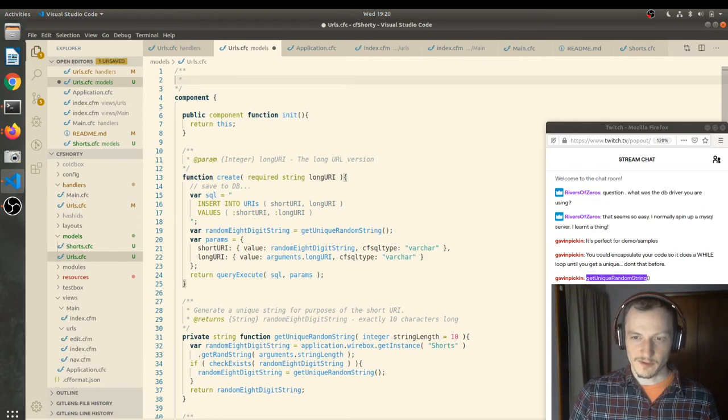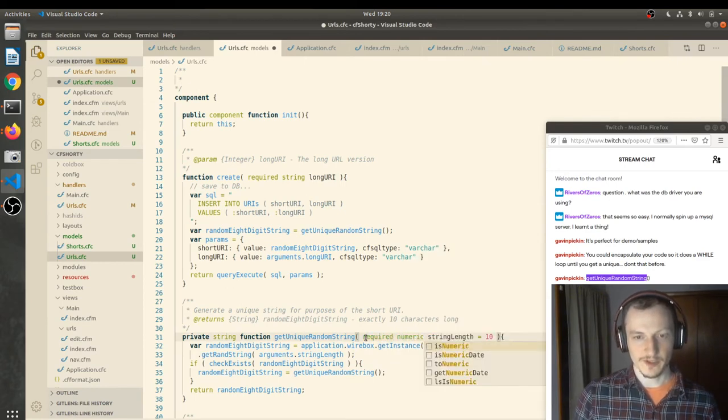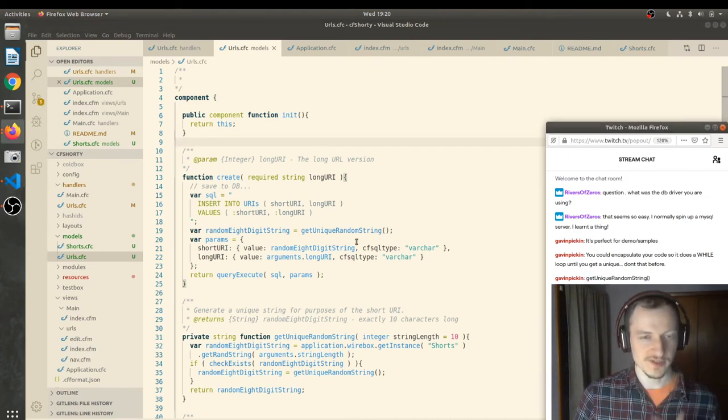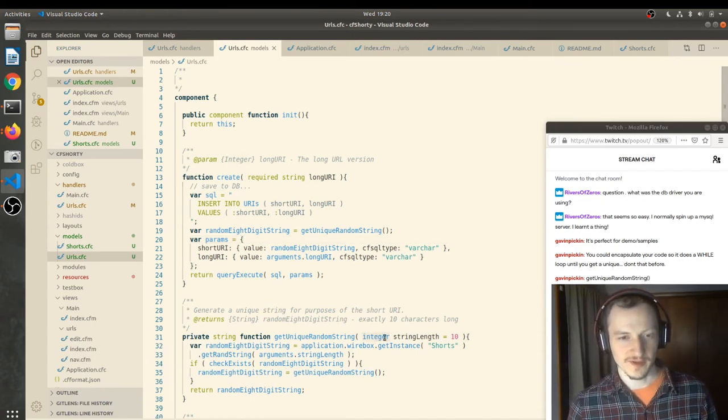Gavin's talking about int and integer. Yeah, for the longest time you had to use numeric. I have been used to using required numeric, but you can't limit it to an integer. I'm not sure either. Maybe it's been a while since I've done that. I guess we'll find out if it works. I'm pretty sure it works, at least in Lucee, but it's been a little while since I thought about that.